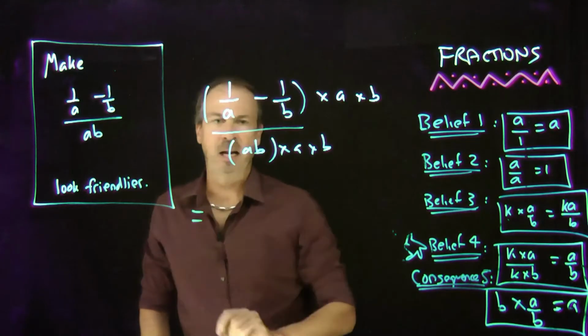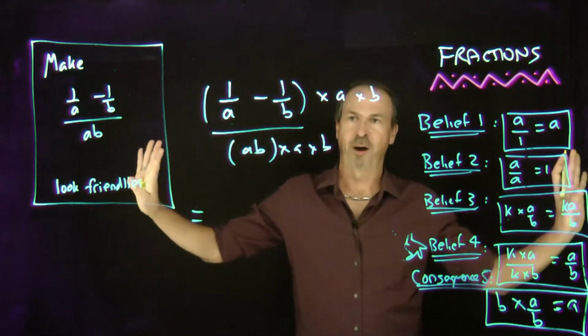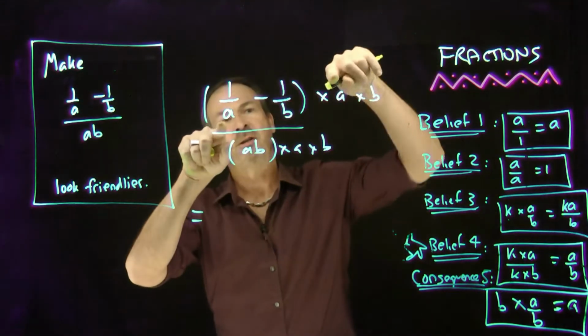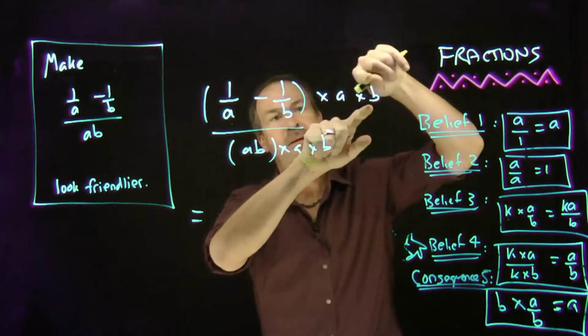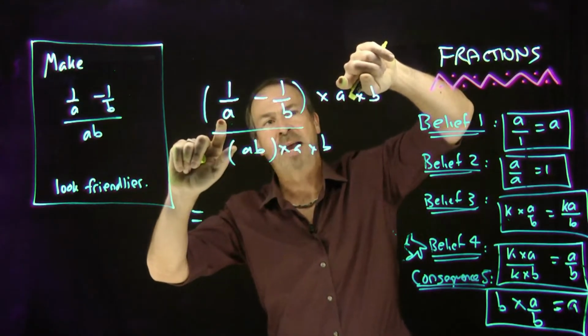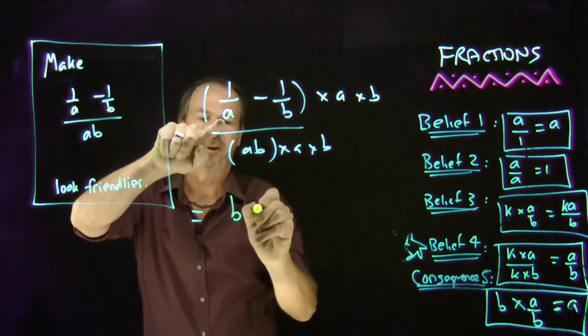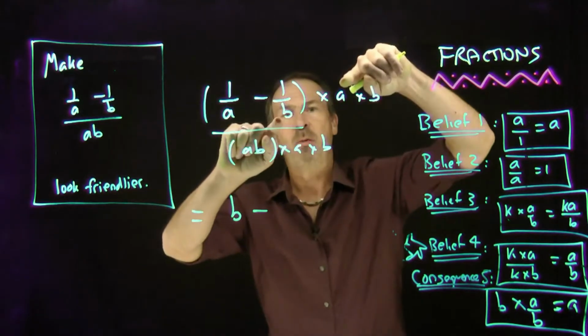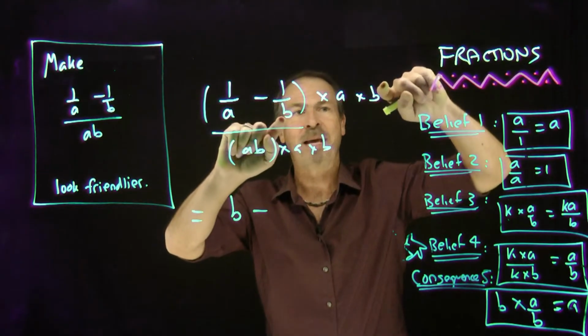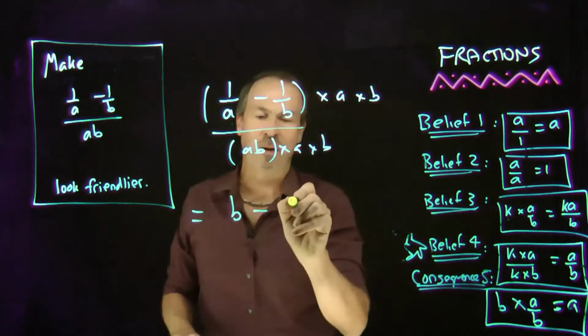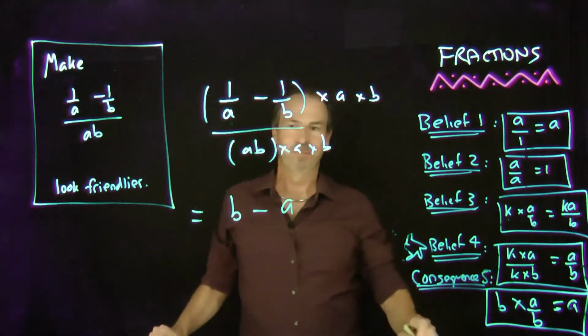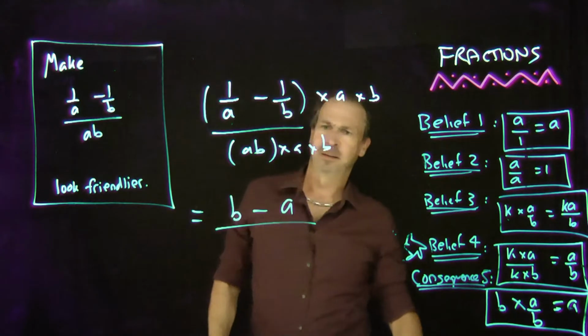Now I'm going to go a bit fast here. I'm going to assume we're totally familiar with the mechanics of fractions at this point. But right now, if I do the distributive rule, I see 1 over a times a times b. The a and the 1 over a will cancel, just leaving me a b all by itself for the first part. Minus 1 over b times a times b. And you see the b's will cancel there, leaving me just an a on the top. Bingo. That's the numerator.